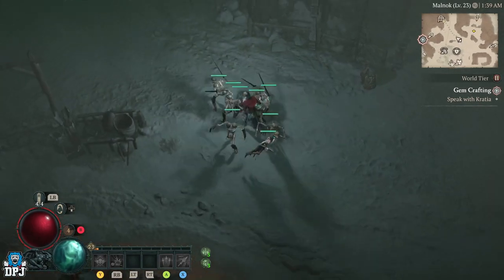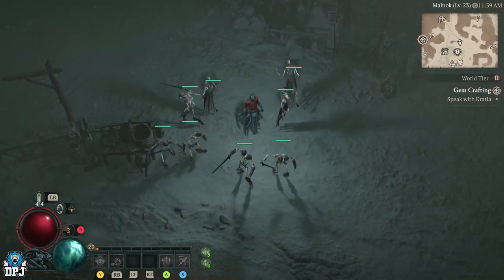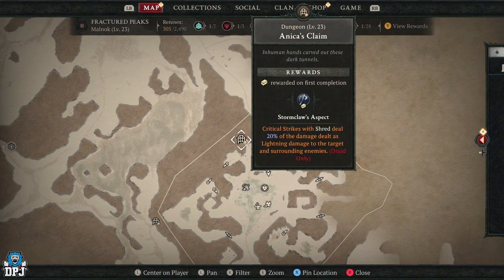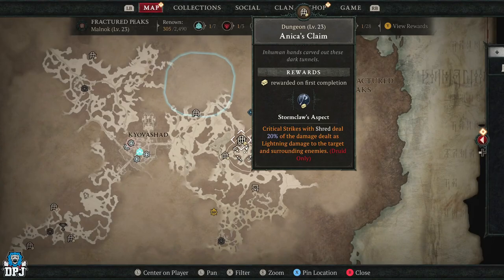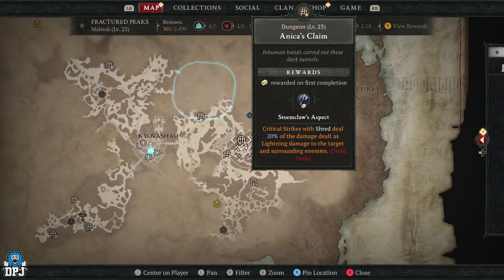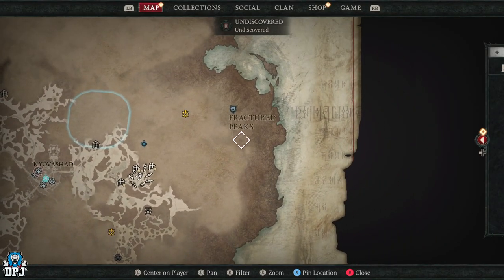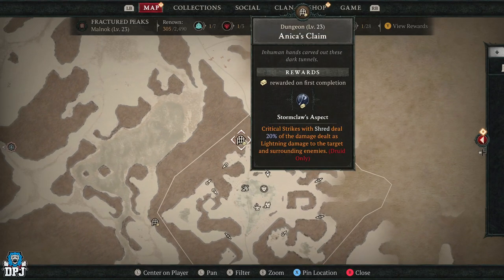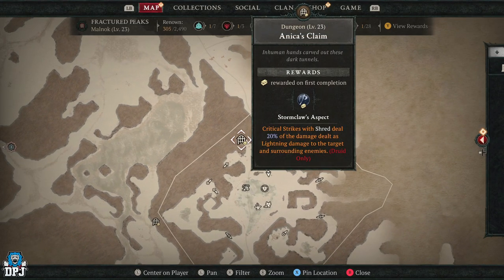Okay, so I posted a video yesterday which showcased an incredible farm for new players, experienced players, old school players, which takes place in Annika's Claim. This is a dungeon you can come to between level 10 to 15. You can see it's located right here. If you come to Fractured Peaks, this is a dungeon right here. This one is the best one to do early game, which you can farm over and over, earning countless rewards, gold, legendary XP, you name it.